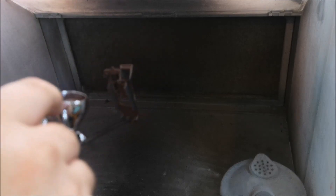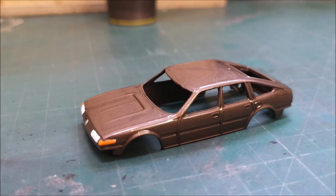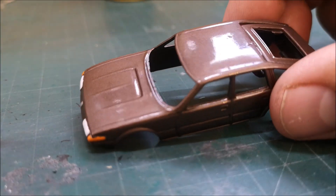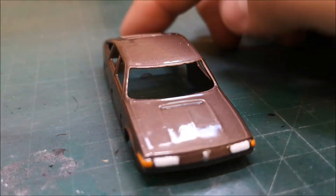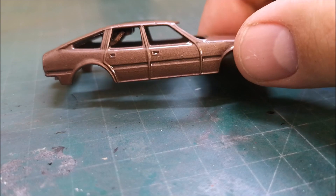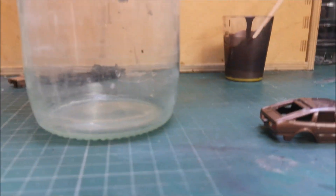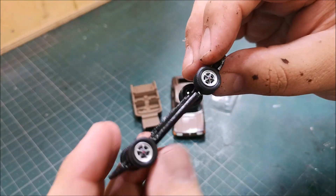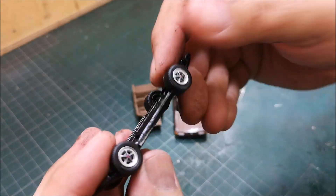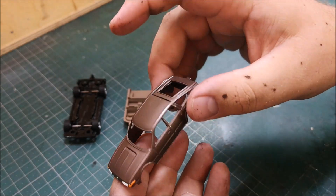I blame myself again — my fault. But having redone it all a second time, those little pimples started to come up in the paint — basically I just did not allow enough time to dry fully between the primer, the base and the clear. So finally, for a third time, we have got that painted base. These are the wheels I have chosen — a green light style that I think suits this car, a little bit on the larger scale but it still rolls.